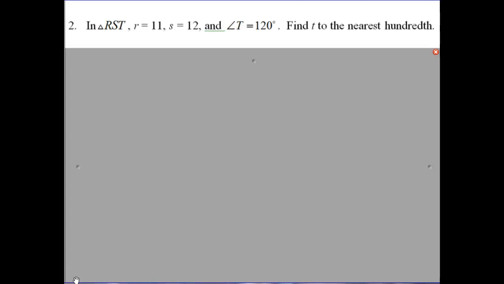Now that we have the law of cosines, we can solve for triangles that have three sides involved and one angle. I'd like to skip example 1 and jump right to example 2. We'll come back to example 1 on your companion sheet momentarily. So I'd like you to write down a law of cosines version that involves R, S, and T, where T is the angle that's involved. Play the recording when you've got it.